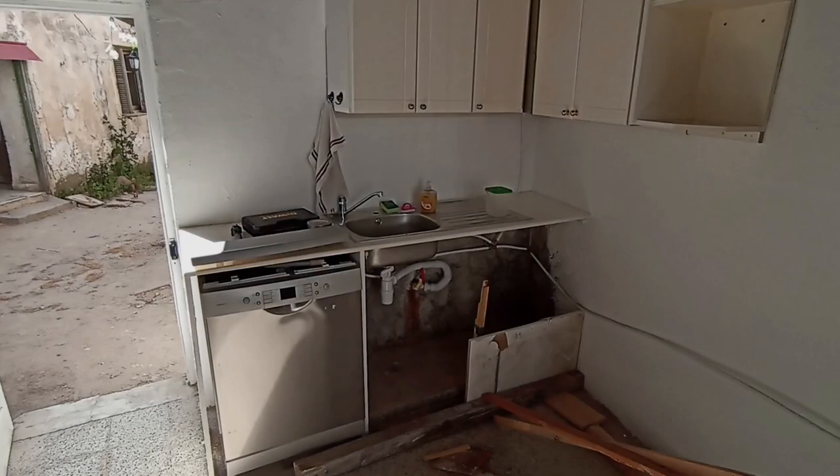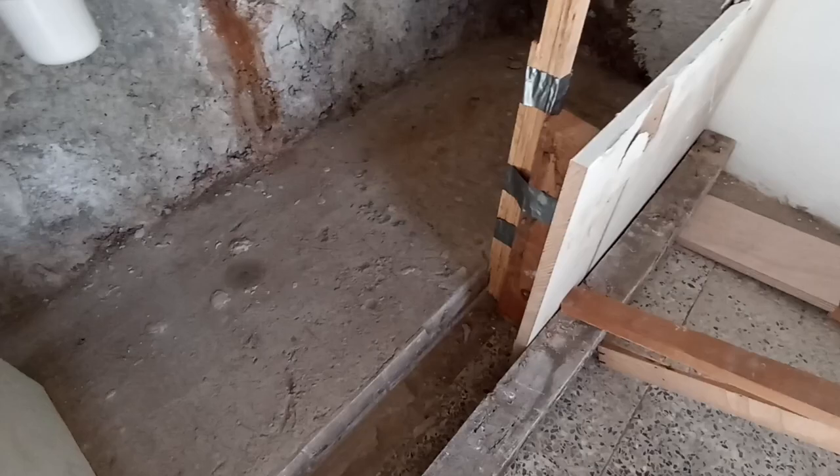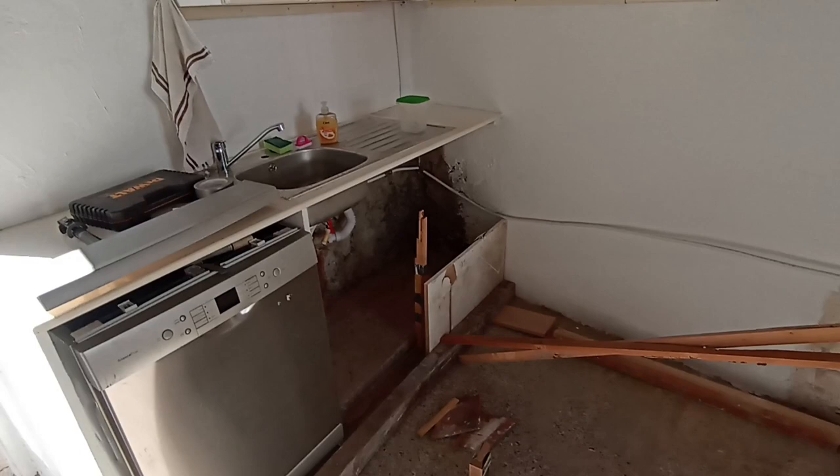As you can see, the kitchen is sort of taking shape. The only thing is that this little concrete step is a bit too short. So I've built this fantastic jig here to pour some concrete in there so that the washing machine can be horizontal. Let's see how it works.